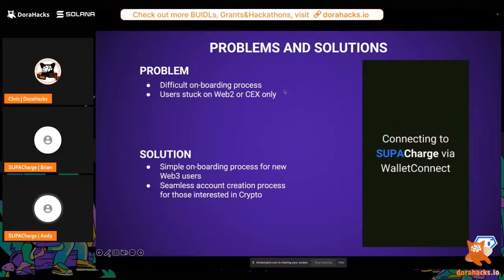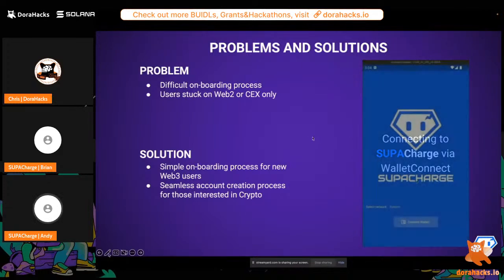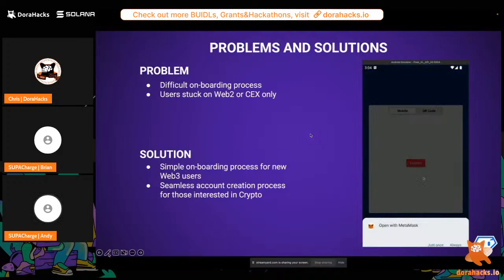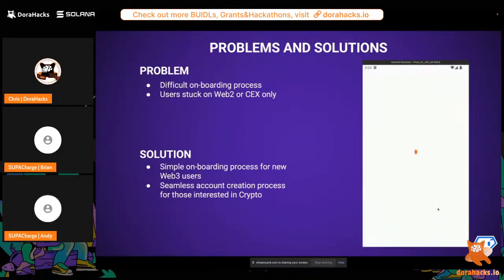One of the main challenges Web3 currently faces is the difficulty in onboarding new users to a particular Web3 project. Additionally, most users only use Web2 or only hold tokens on centralized exchanges. SUPACharge provides seamless integration with pre-existing wallets via importing and Wallet Connect. There is a short video demo here running on Android emulator to show how seamless it is to connect your existing wallet or to create a new wallet.